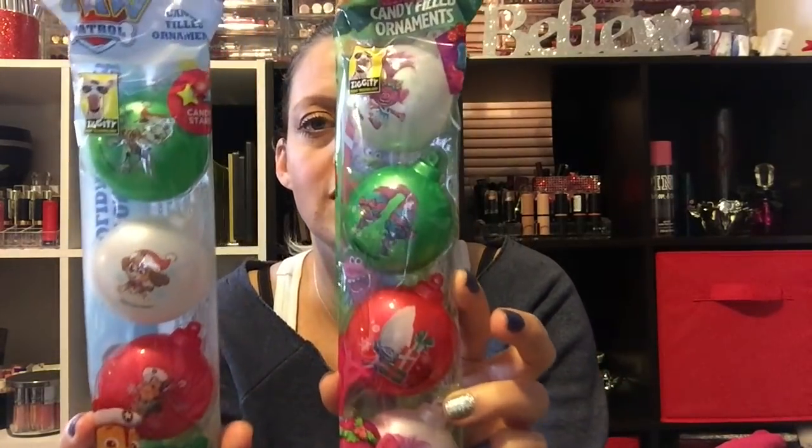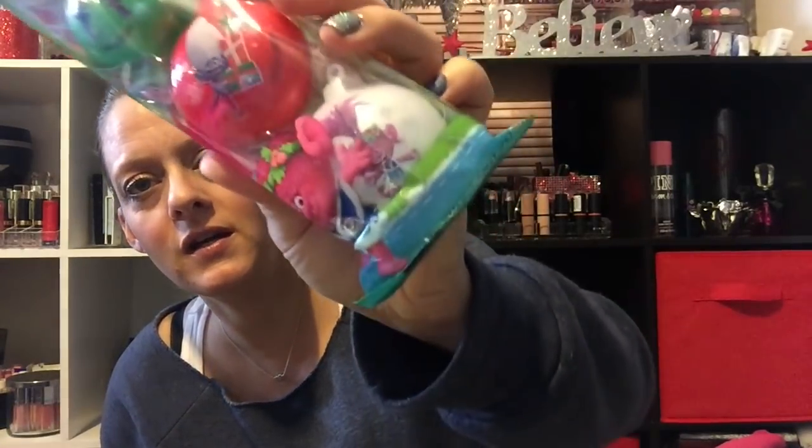I found a cute little tin that says 'Let's Be Mermaids' — Adri loves little tins and containers, so I got that for her. I also got candy-filled ornaments — I saw these from Nicole Burgess. There's a four-pack with Trolls characters for Adri's stocking and a Paw Patrol one for Alex's stocking. Nicole and Sparkle on Forever are my favorite Dollar Tree haulers and I always end up running to Dollar Tree after watching them.